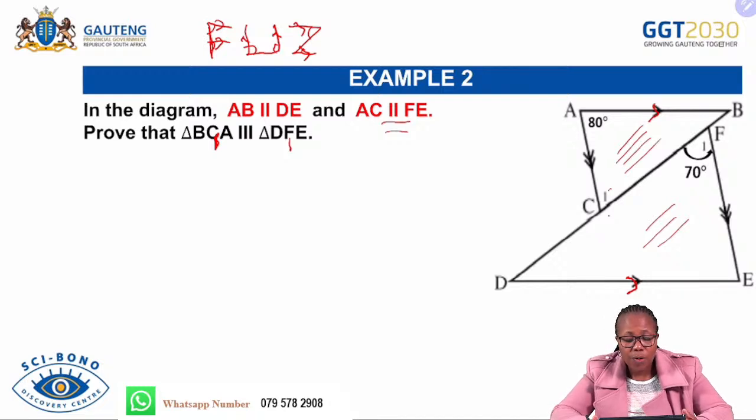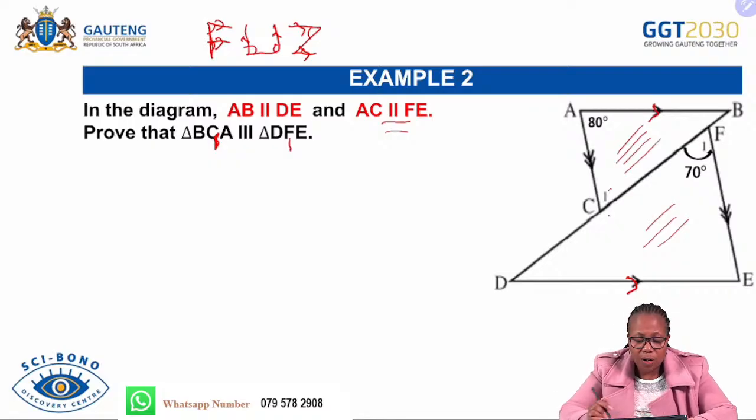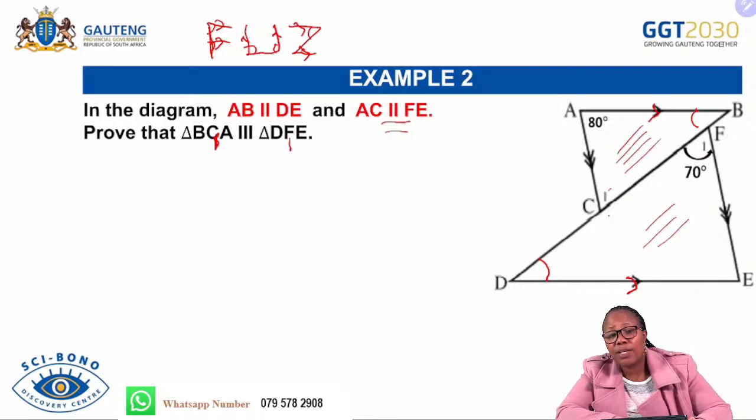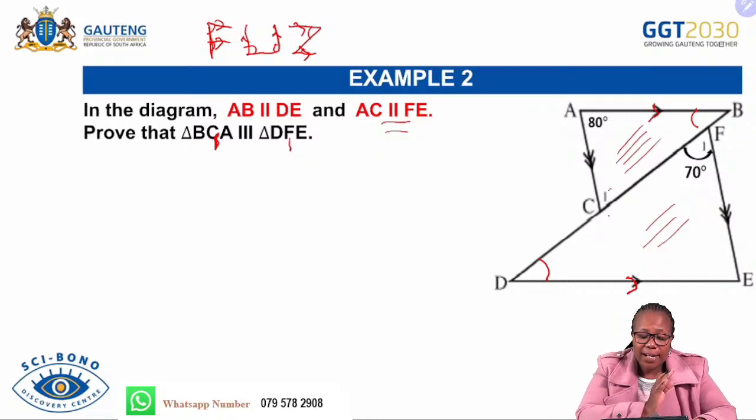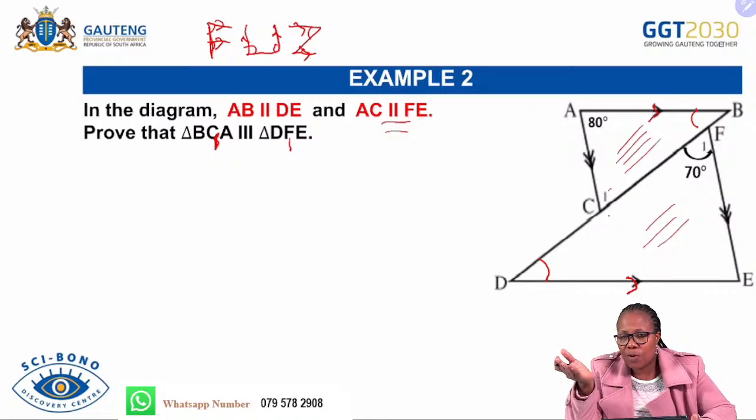From there, we need to give reasons why the two angles are equal. Now they say angle B is equal to angle D. Yes, they are equal, but the challenge here is that both of them do not have any value. So we cannot rely on that because it is giving us two unknowns. We'll talk to that later on. If you don't have values, you move to the next pair. We have angle C1 equal to angle F1. Let's check, can we get something that is equalizing them?